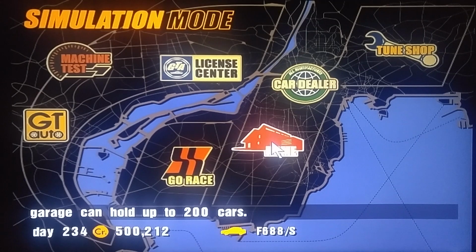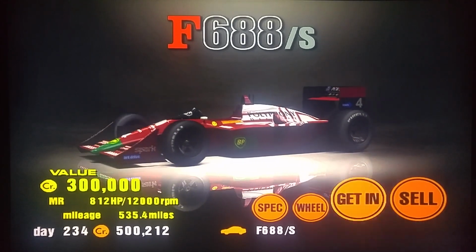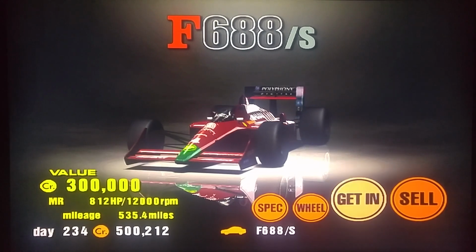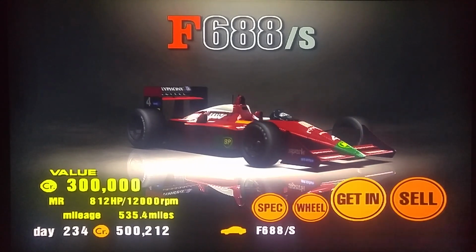All right, so we're taking out the F688. See, yeah, look at the tires. I'm going to let it come back around here. I just want to see if the game actually puts wet tires on this car. I'm going to lose my mind. That will be so amazing, because look at them. They're bald.